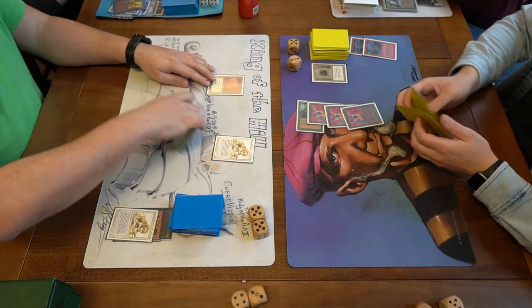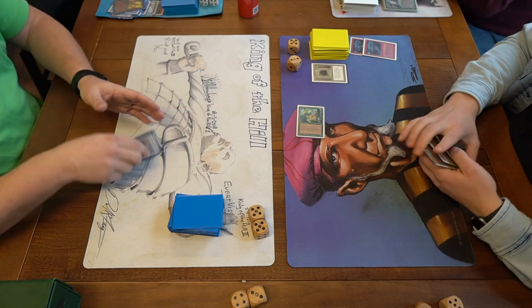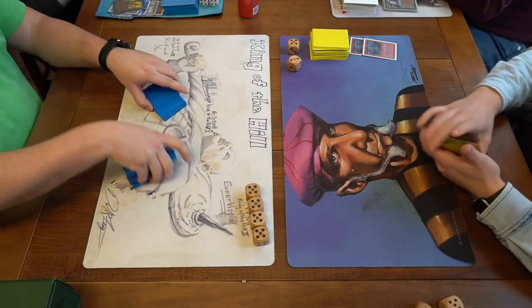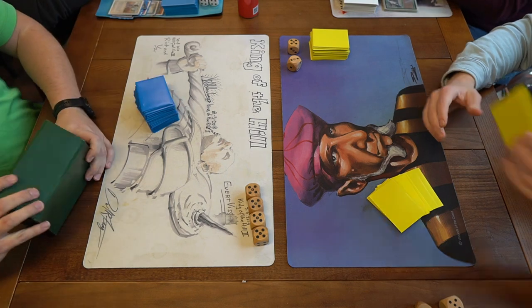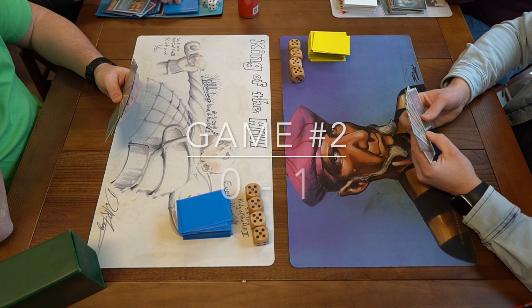This shows you the immense power of a Berserk that's not answered. 3 Berserks, that means 8, 16, 32 damage with 1 single Urnim Djinn. Crazy, crazy stuff here. Both players now going to dive into their sideboards, and we're going to catch back up with them in game number 2. Game number 2, here we go.